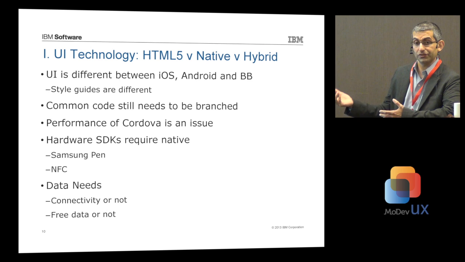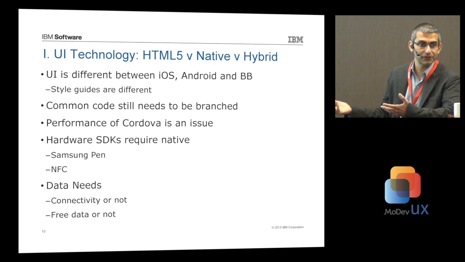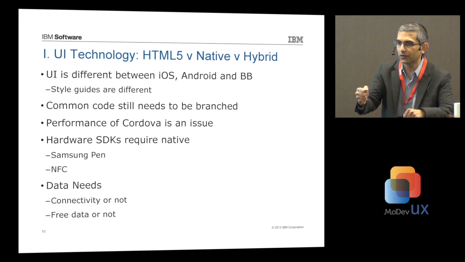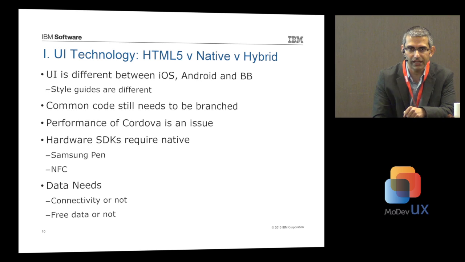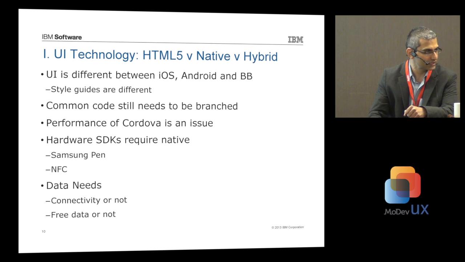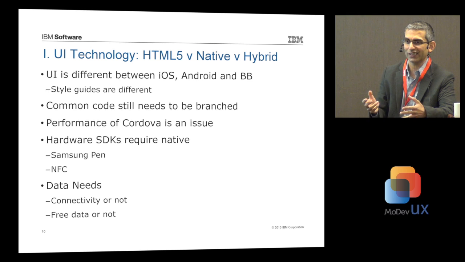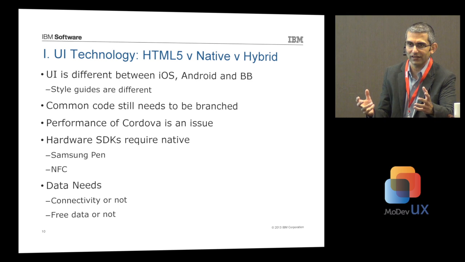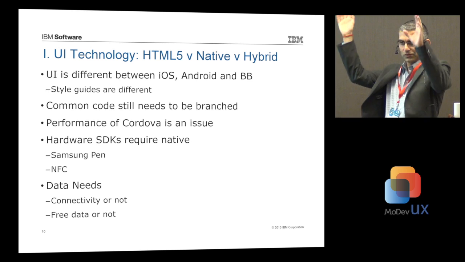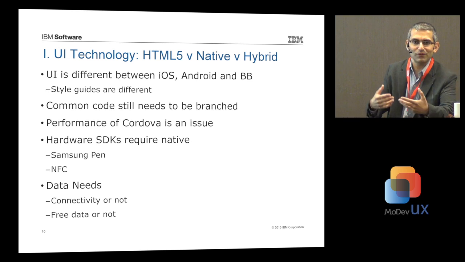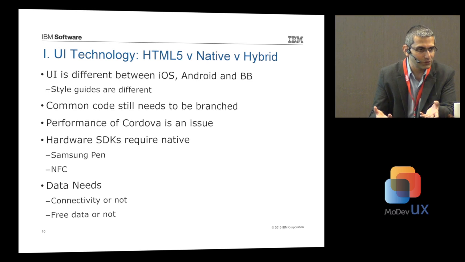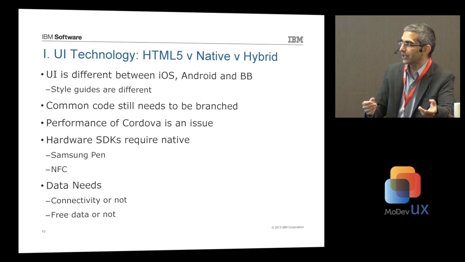There is the religious reason, which I have not pointed out here, where it becomes a religious war saying native is the way to go. We will not look at hybrid. And nobody wants to talk about it because that's the way the company has decided. And I work with a local company which has gone that way, and you can't talk to them about hybrid. They're like, hybrid doesn't work. What do you mean it doesn't work? Oh, Cordova is too slow. What? Come on, man. At least have a conversation. Give me a reason, right? You can't say it doesn't work. There are hundreds of thousands of applications which are hybrid. So you have to give a reason, right?